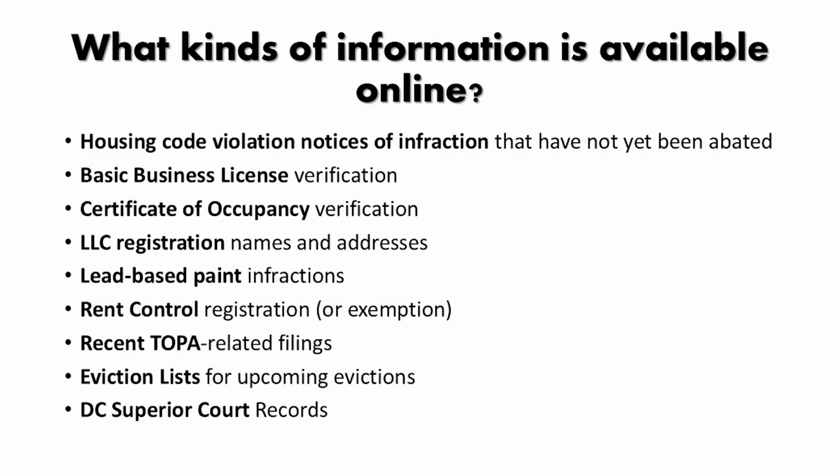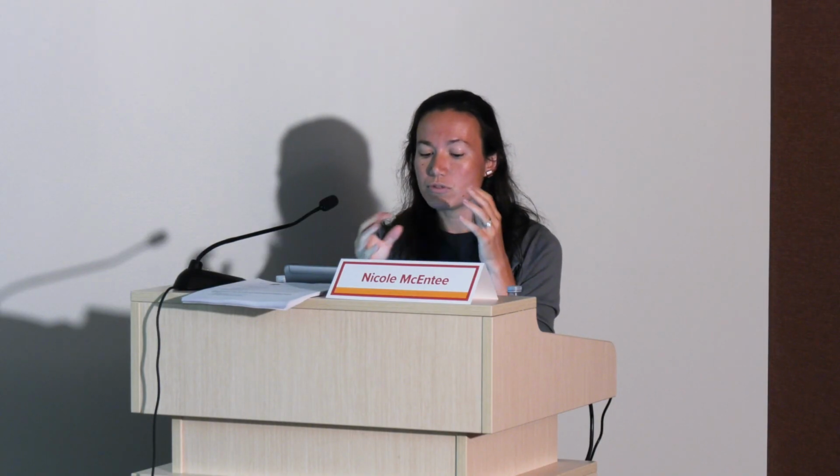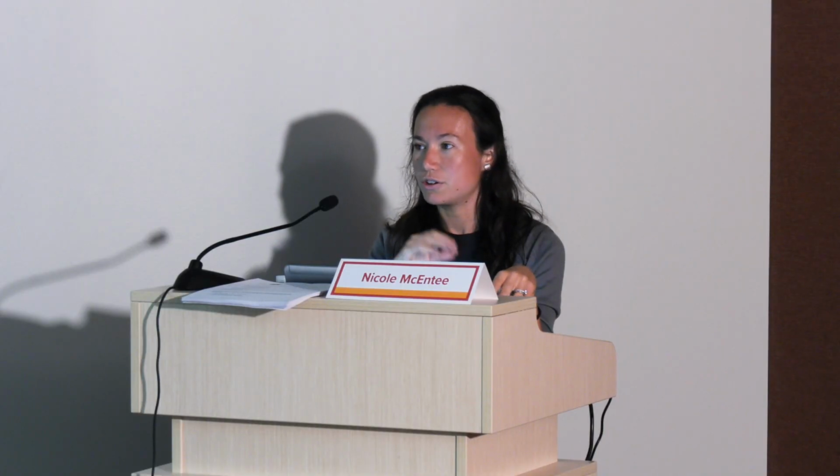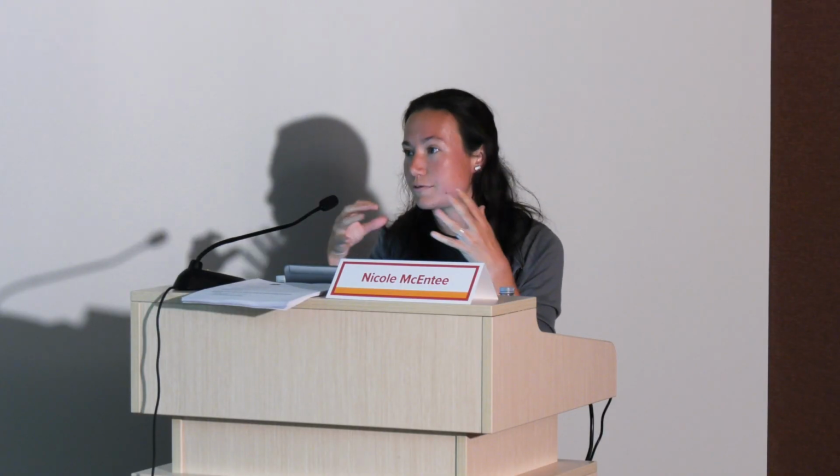You can also look up their basic business license to make sure that they have a business license. Sometimes they don't. They should. You could look up the certificate of occupancy. If your landlord is listed as an LLC, you could look up LLC registration names and addresses to some extent. You can find a little bit about that, though they're good at sort of obscuring that information.